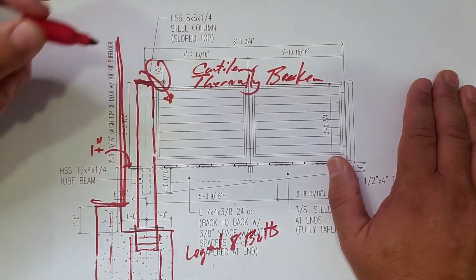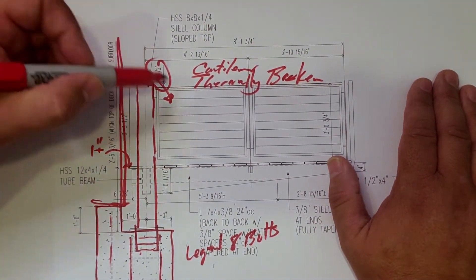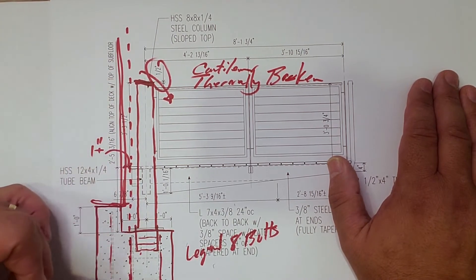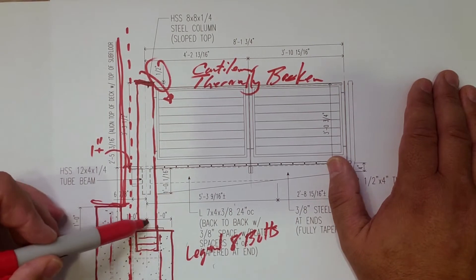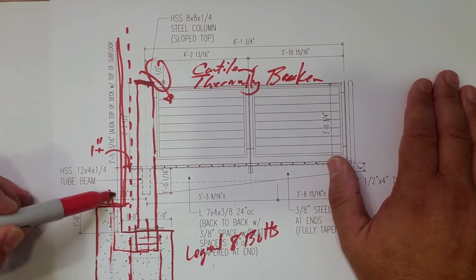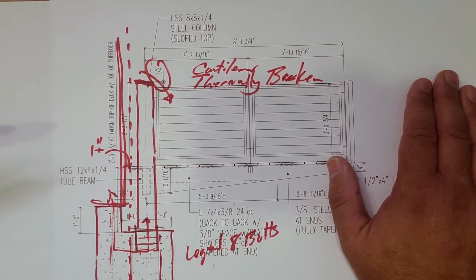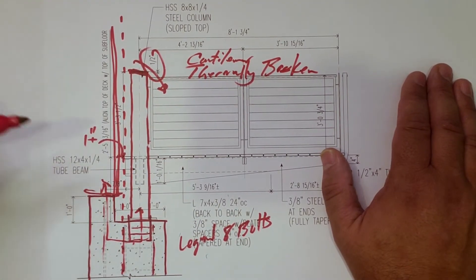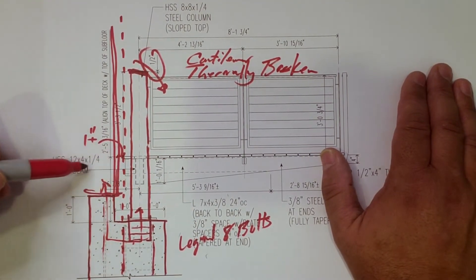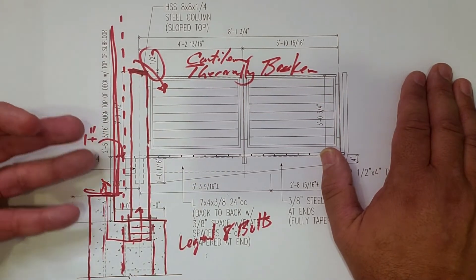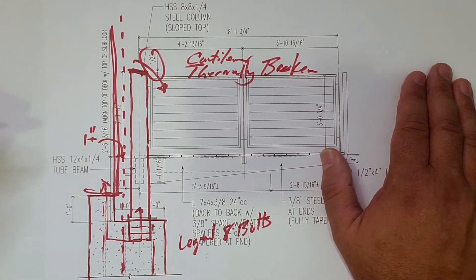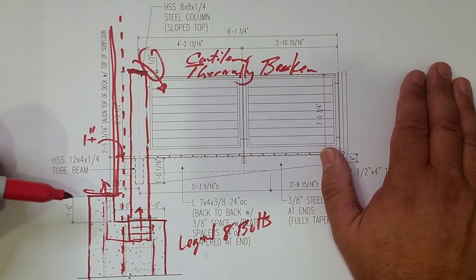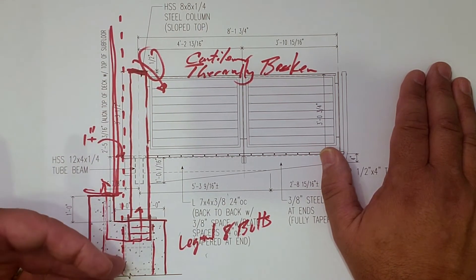And, what does thermally broken mean? I mean, it means that there is no physical connection to the house. Now, I guess you could argue there's this kind of thermal connection, but that's a little bit of a stretch for me. But the deck here is not a cantilever deck that comes out. It's totally self-supportive. And, like I said, these two large 8x8 posts anchor it to the concrete.